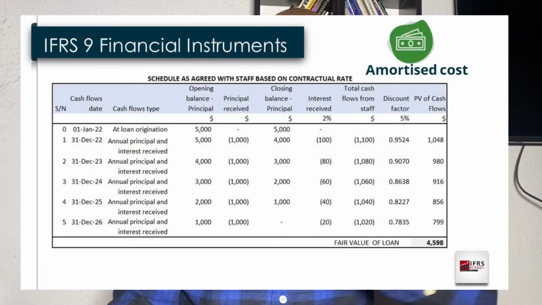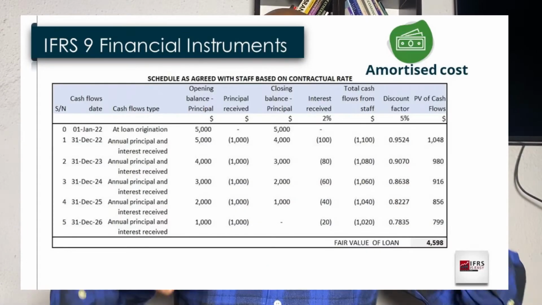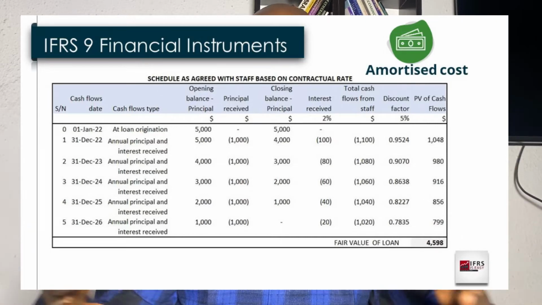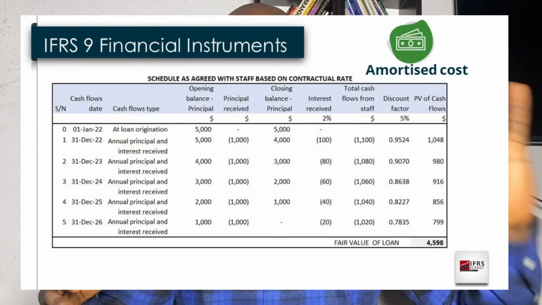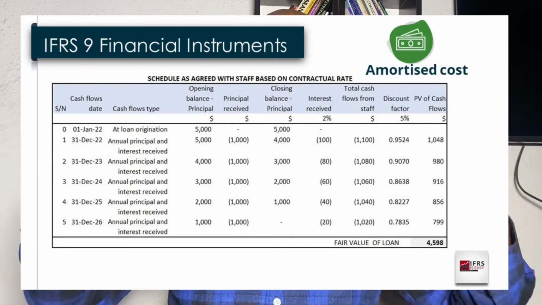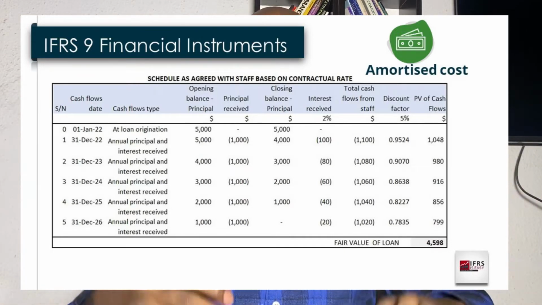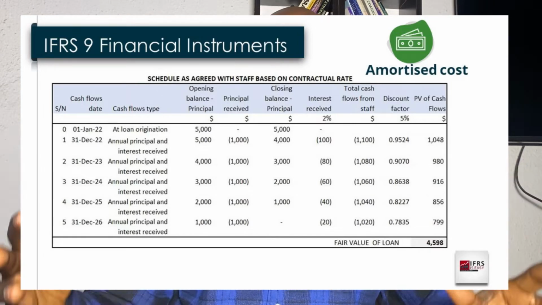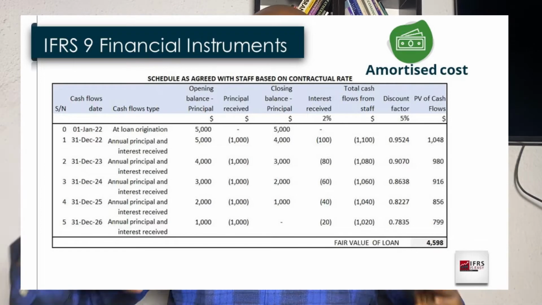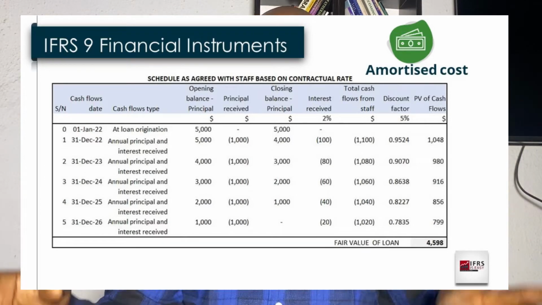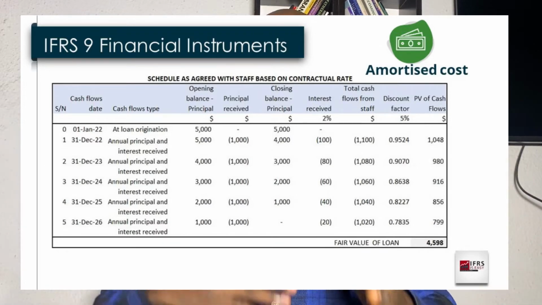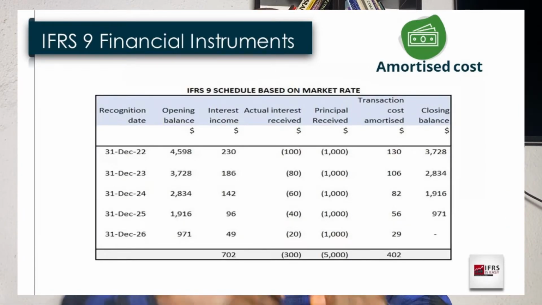Now, if you look at this schedule, I explained this under the video for staff loan, where I did amortization on staff loan that was released to a staff. So if you want to check how the cash flow works, there's also an Excel file that was attached to the video. So just look at the description box below. You will gain access to the video so that you can watch it and understand better how amortized cost works. But basically, amortized cost tracks inflows and outflows of cash, and the balance that you have at the end of the year is what you record.